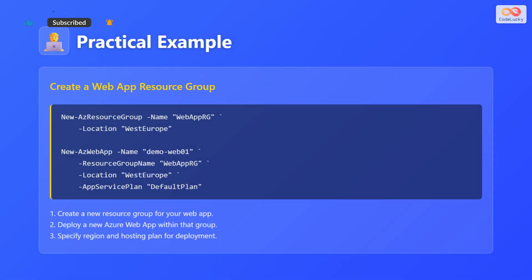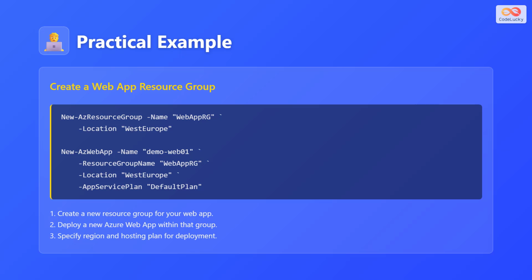Here's a practical example that combines what you've learned. Let's create a resource group for a web application and deploy a web app into it. First, run New-AzResourceGroup -Name WebAppRG -Location WestEurope to create the resource group.